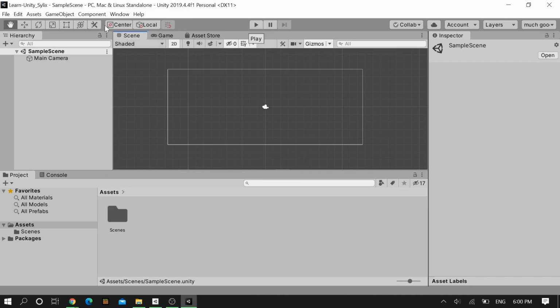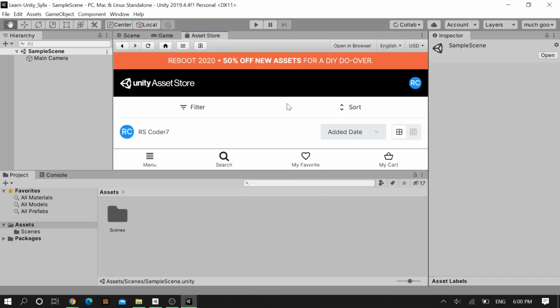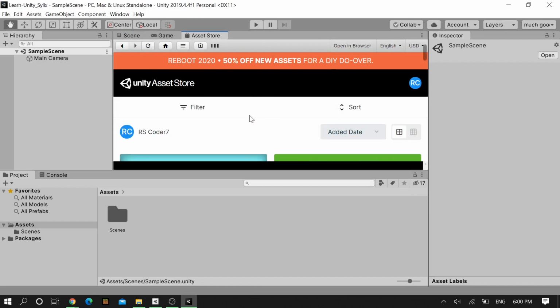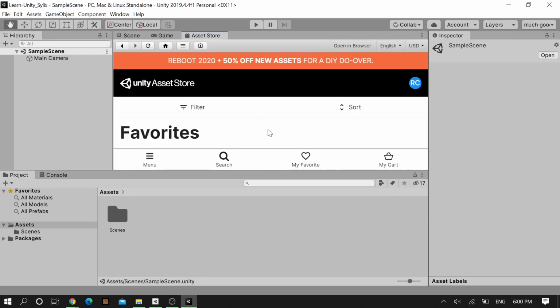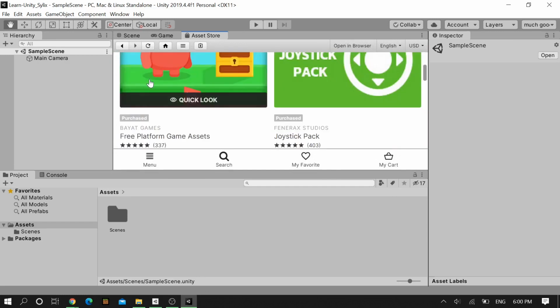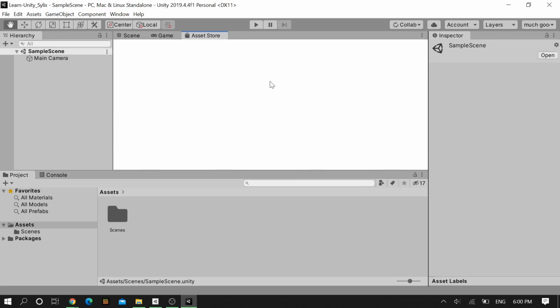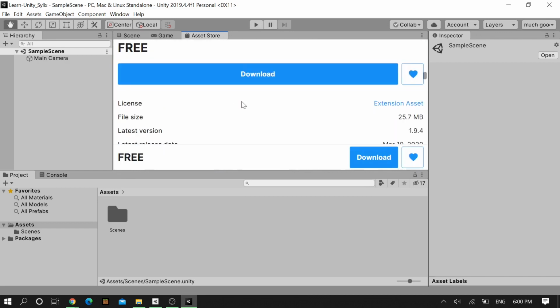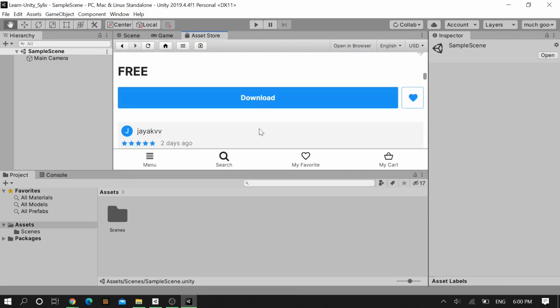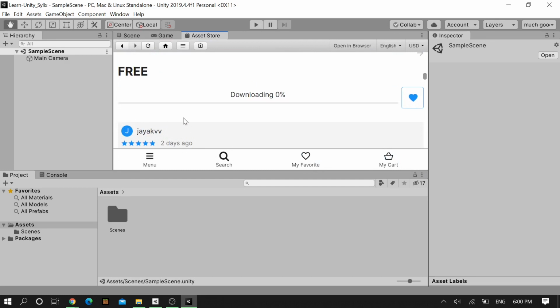And now in here, you want to go to the asset store. It'll take some time to load, but I've just done it now. But if you click my favorite, then you'll end up in this favorites area. It's just loading up. And in it, you can just easily access all of your favorites, which is here. We have this one. You can press the quick look, wait for it to load up, and then just scroll down and click download to just add this into our thing.